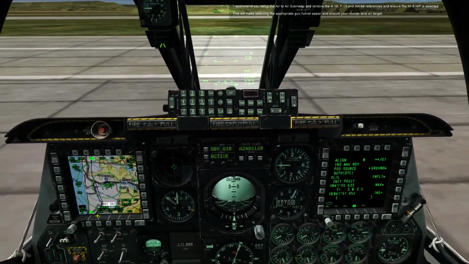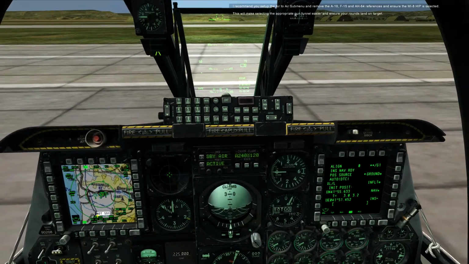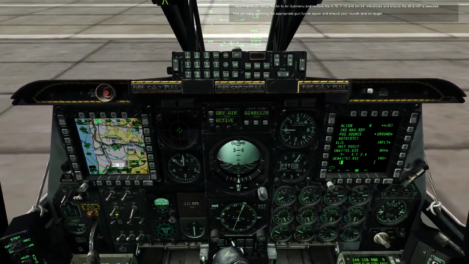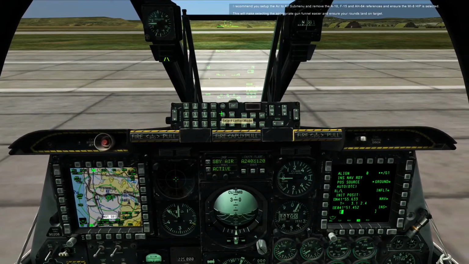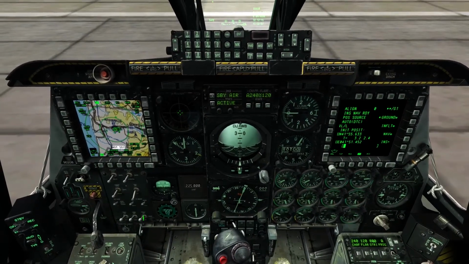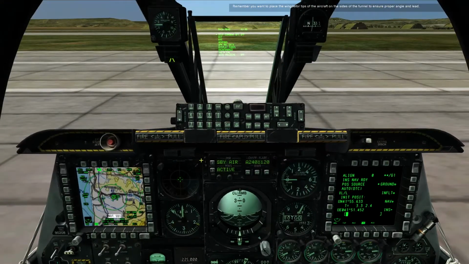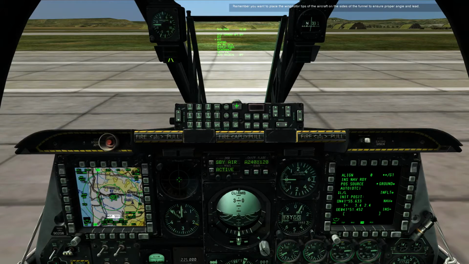I recommend you set up the air-to-air submenu and remove the A10, F15, and A10c references and ensure the Mi-8 HIP is selected. This will make selecting the appropriate gun funnel easier and ensure your rounds land on target. Alright, let's go do that. So set IFSIC to test. Remember, you want to place the wing rotor tips of the aircraft on the sides of the funnel to ensure proper angle and lead.